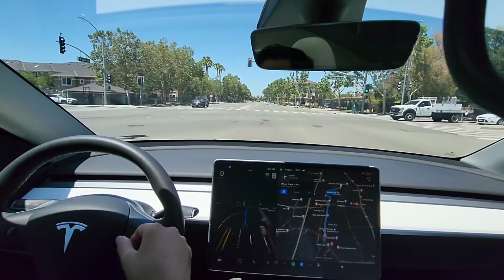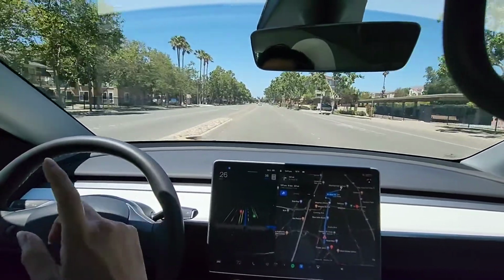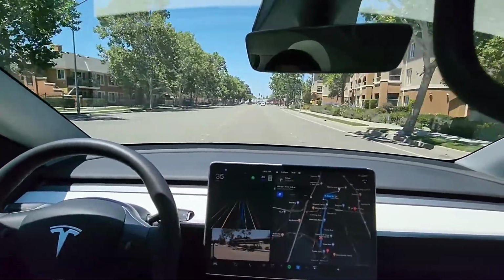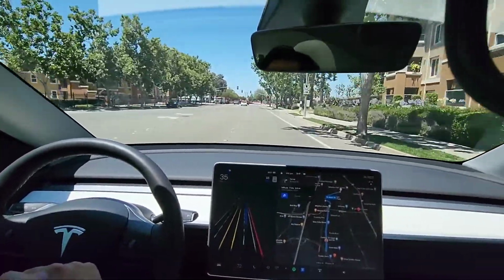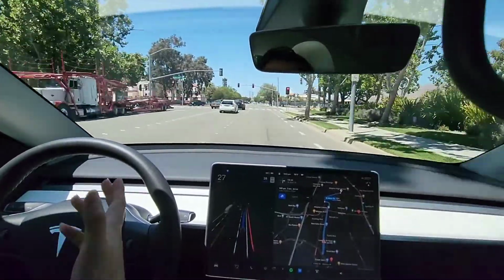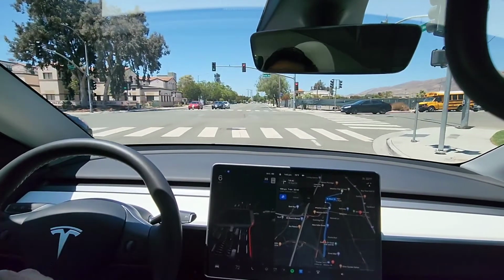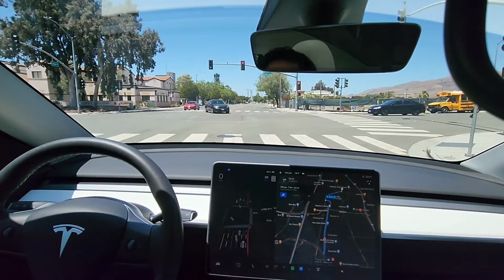Okay, turn green. And it's accelerated a tiny bit hard, but not like how it normally does where it's crazy. That could just be because the speed limit here is lower. I'm gonna go to the right lane a bit. And let's see if it slows gradually like how I like it. Yes, it's doing it. Still a little bit hard, but it was good. That's a passing grade.